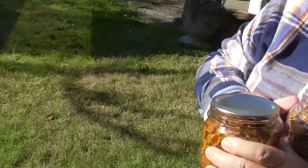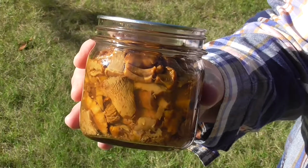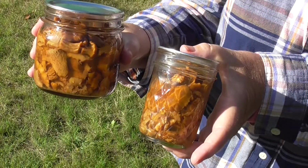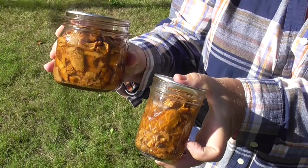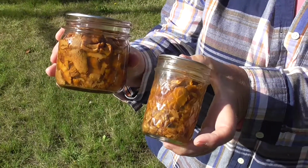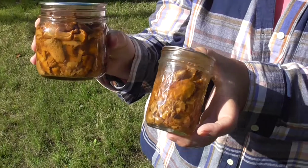So the other option, B, which Connie's been working on, because we had the dryer full, and sometimes he just wants to whip something together in a hurry. He doesn't have time to plan all that stuff ahead of time. So these are canned chanterelles, and obviously you can see they have all the liquid in them. We cooked them down first, because again they have so much water in them. You cook them down first, take most of the water off of them, and then I packed them in the jars using the water that they released. That water in the jar I had extra after I steamed them in their own juices.